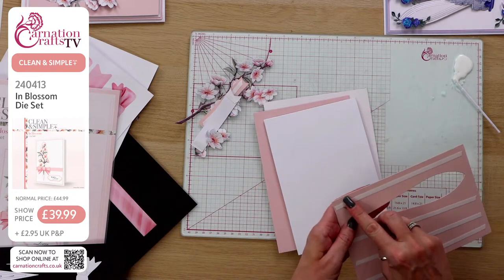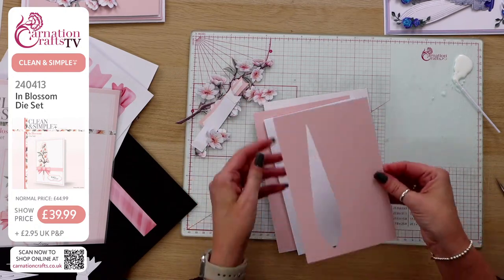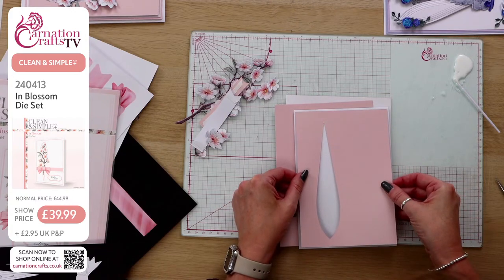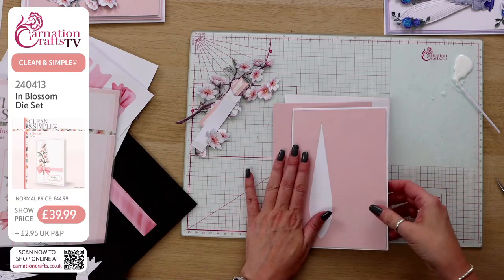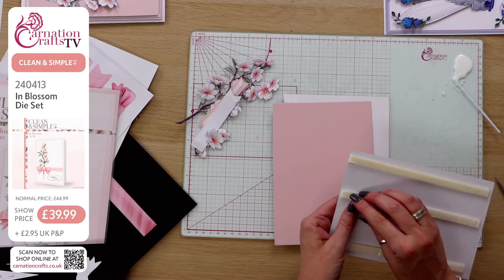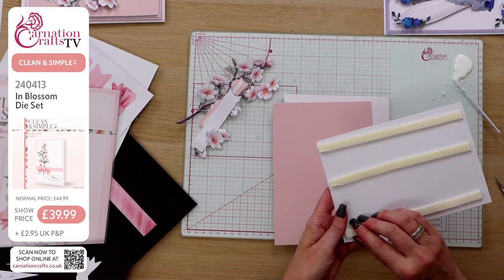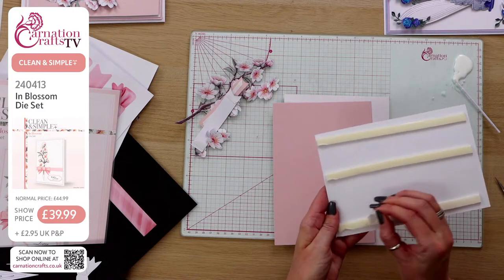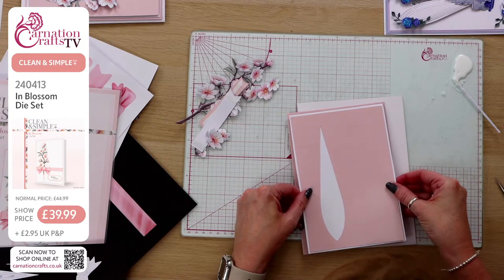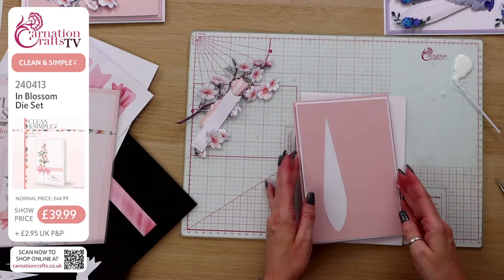It's good to go. So taking my tape off the back, we're just going to layer this straight on to the front of my lovely white cardstock. So let's just position this so we can show you this one. But this is going to give you the magic, the wow factor. And like I say, sometimes I might think, oh, I'll do an aperture, but then I give up because before I had the Clean and Simple range, I just used to think, I haven't got enough hours in the day if I cut it wrong. With the Clean and Simple range and the Plus range now, you are getting the precise sizes for all your apertures that are going to give you that alignment, that lovely finish, and that quality finish for all of yours. So can you see you've got that perfect alignment there?